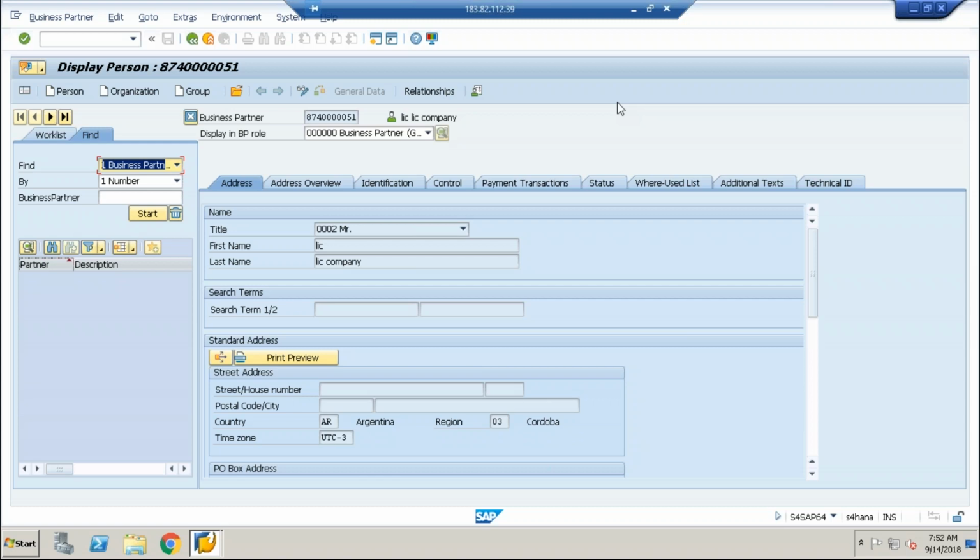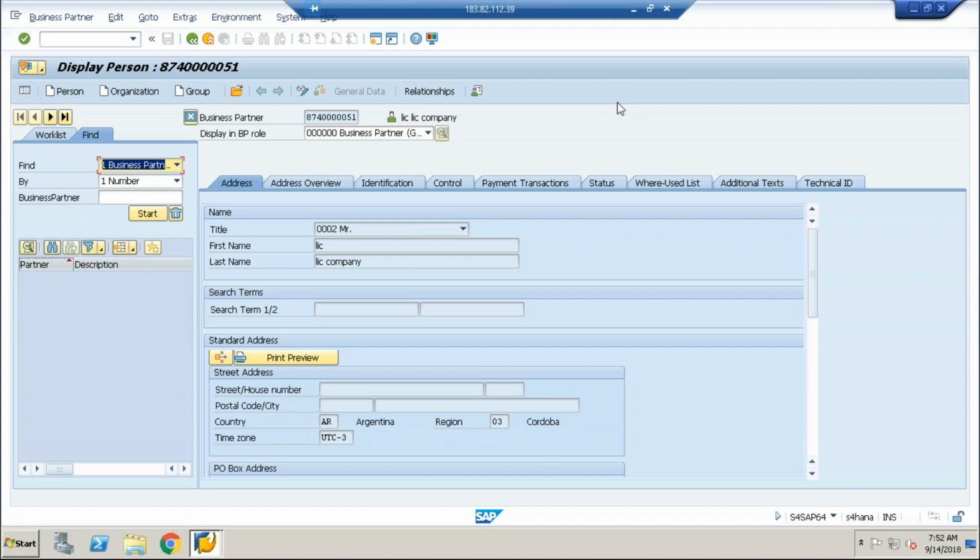So Krish, now if we are migrating from ECC to HANA, in ECC essentially we have a different vendor number and different customer number for the same party. If you have different customer and vendor numbers in SAP ECC, it is up to you.